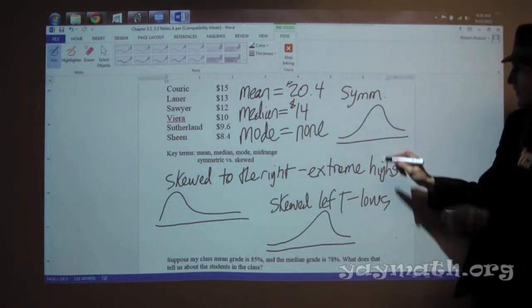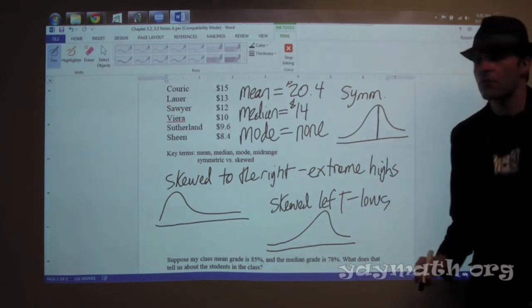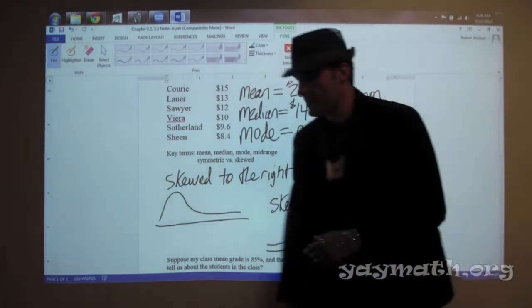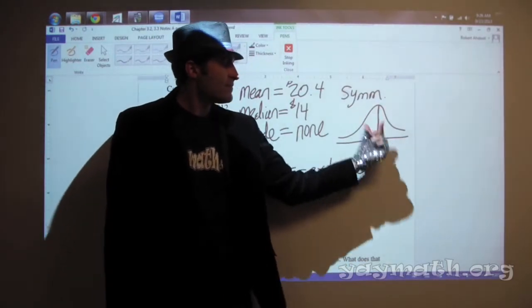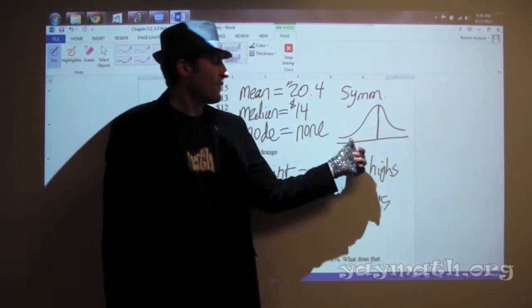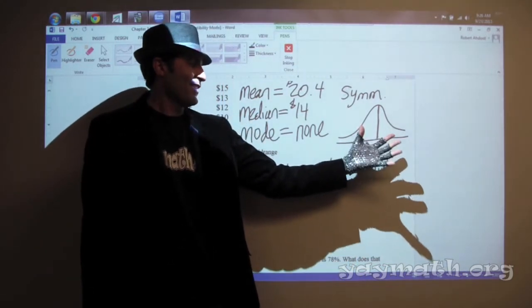Over here. So, in this case, you have mean and median right over here. Grouped around where most of the data sits. Let's stand over here. Most of the data is right around middle. So, you have some extreme highs. You have some extreme lows. They sort of more or less cancel each other out.